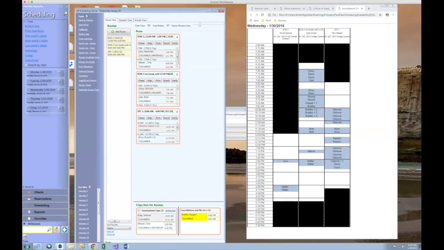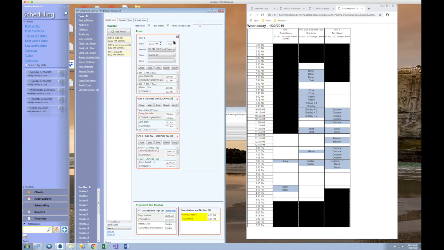Okay, so basically this is to help with scheduling. You can look through routes, but this just real quickly shows you where you have gaps in your schedule where you'd have available drivers. What it's doing is for each one, like if you see run 1, it's blacked out till noon and then goes till 5 o'clock. And it's basically reading these route times right here.